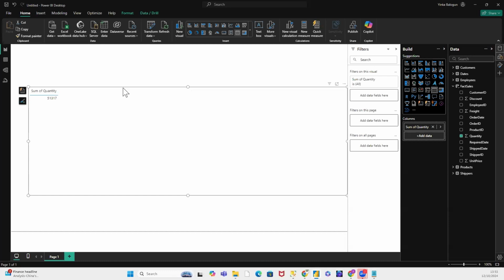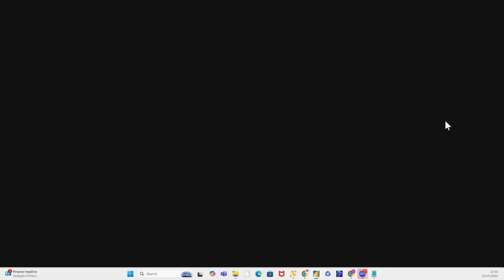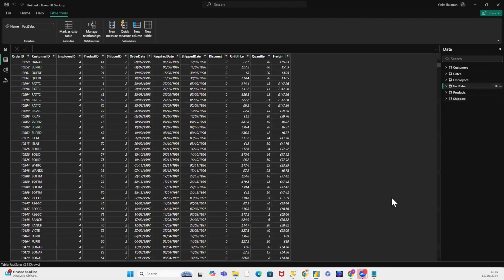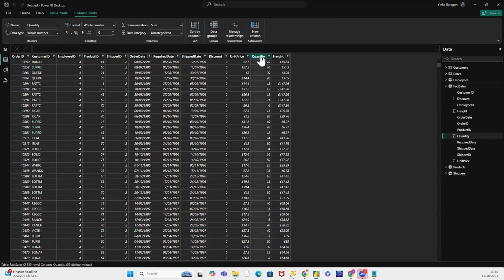And I'm now trying to explain how Power BI DAX works. So what this has done, let me go to the tables to use that to explain to you. I go to fact sales, and you see this column here, which says quantity. This one highlighted.